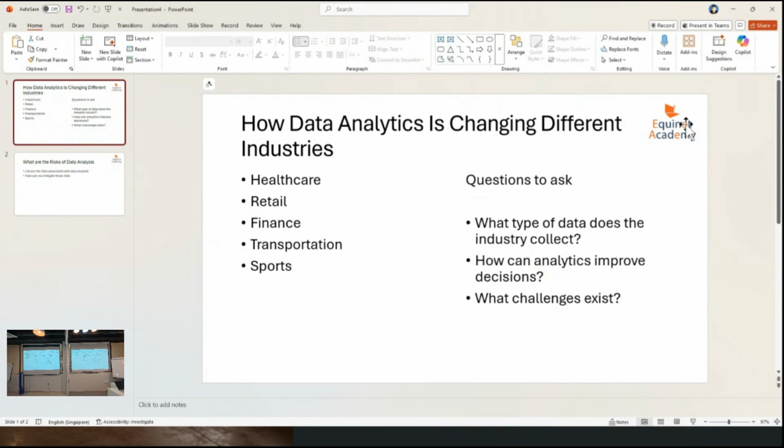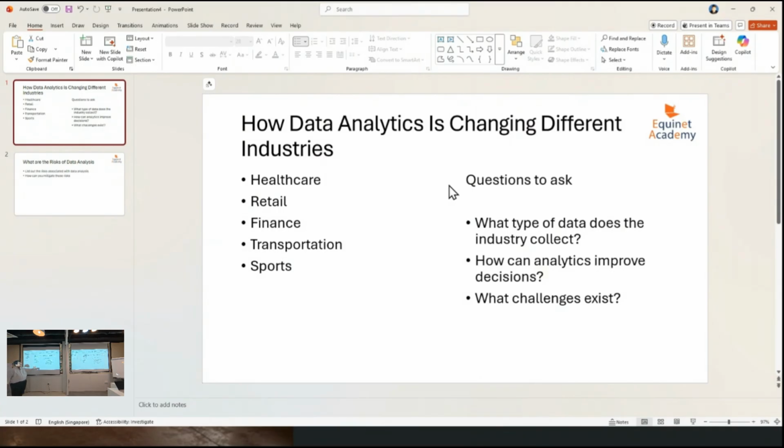I want you to discuss this topic. Data analytics is changing a lot of industries, and they're all different. Some of them are healthcare, retail, finance, transportation, and sports.